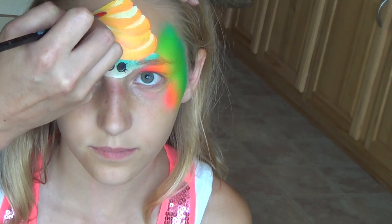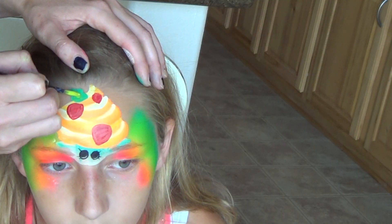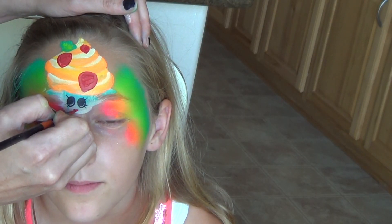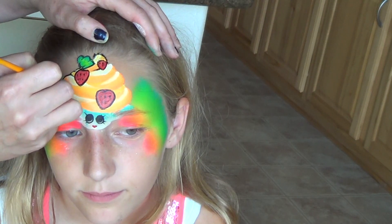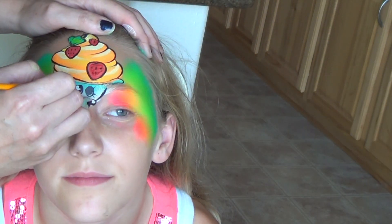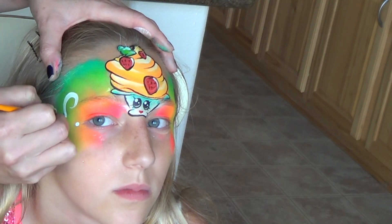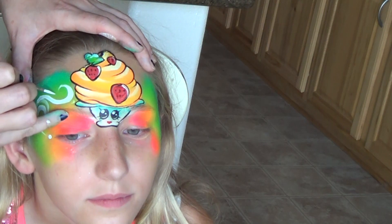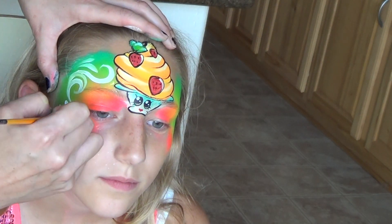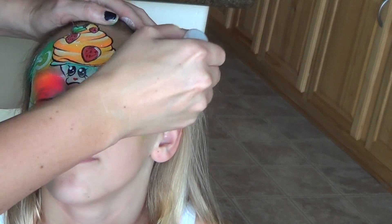A couple quick highlights with white create a really cool ice cream effect. Then add on her cute little eyes. Next it's time for the strawberries — just plop down a couple red splotches and a quick green leaf at the top, add a little yellow to the middle to make it brighter, and a quick heart for the mouth finishes off the face. Try to outline as thinly as possible for good definition. Add some shinies to the eyes and highlights to the strawberries. For the sides I added swirls and curls, and for teardrops just press and pull to the tip of your brush. Add some glitter and you've got a really cute Shopkins face mask!